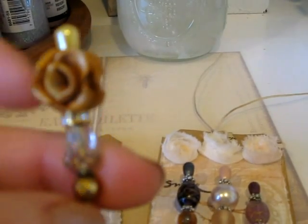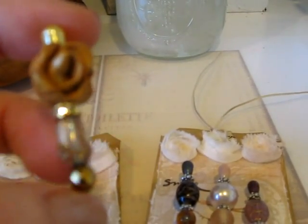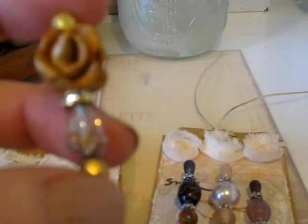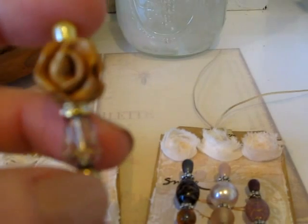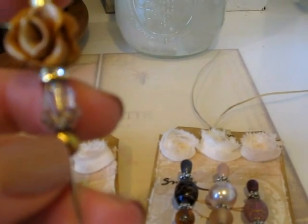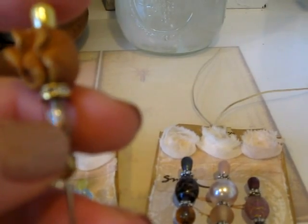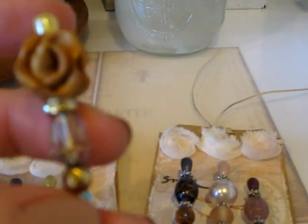The glossy accent seemed to really keep it secure and dries clear, which is great because I was a little worried about that. I had some globs of glossy accents as I went along because I was worried about them not sticking, and they pretty much dried clear so that you couldn't really see that.